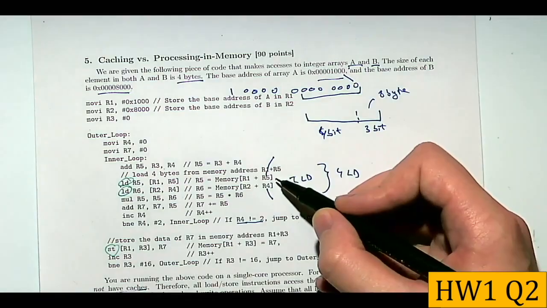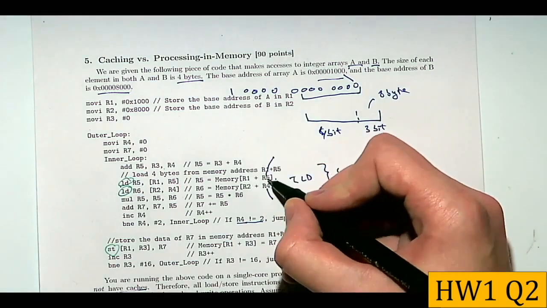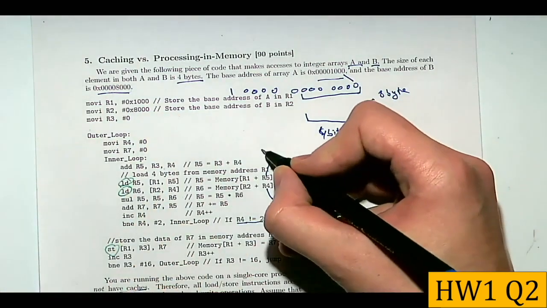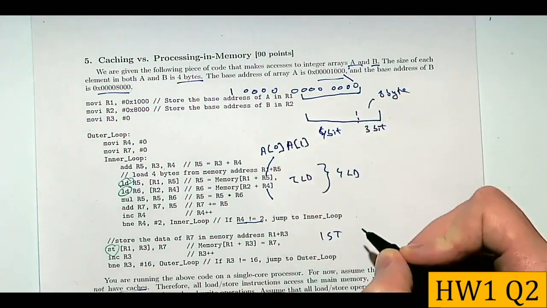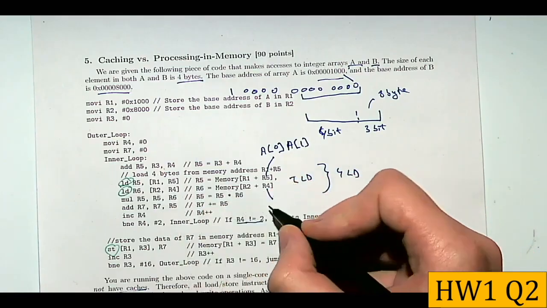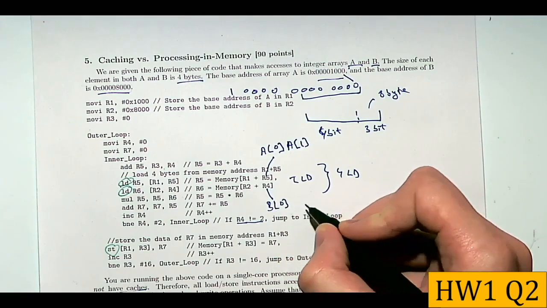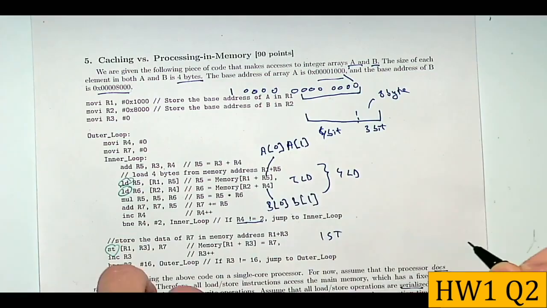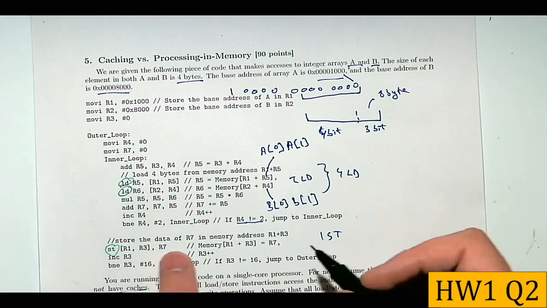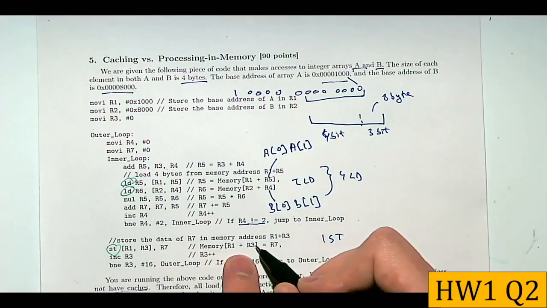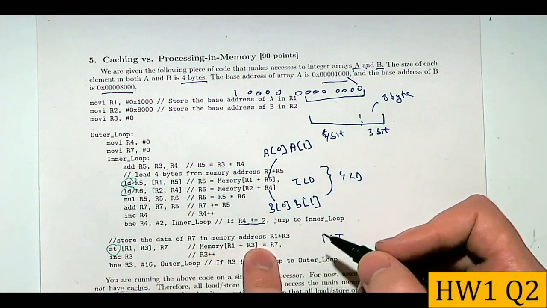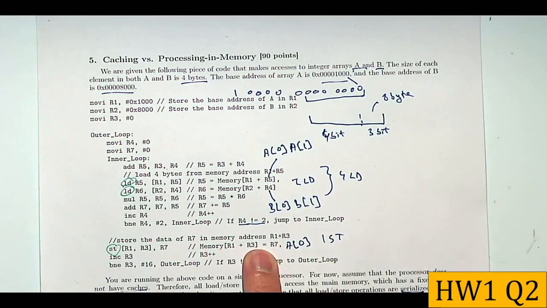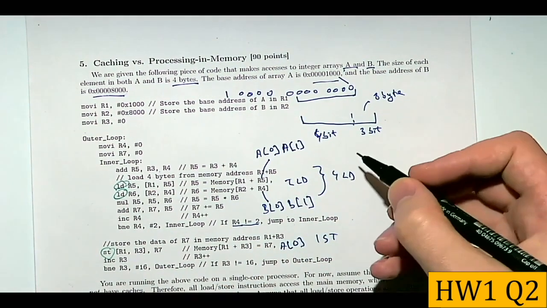And so basically what will happen here is we will first access A0, right? Because initially R5 will be 0 plus 0. And then in the next iteration of the inner loop, we'll access A1. And for B, we'll access B0, and then B1. So those will be the locations we touch in the first 2 iterations of the inner loop. And then here, for the store, it is R1 plus R3, and R3 is our outer loop iterator. So it will be the base address of A plus R3, which initially will be A0.